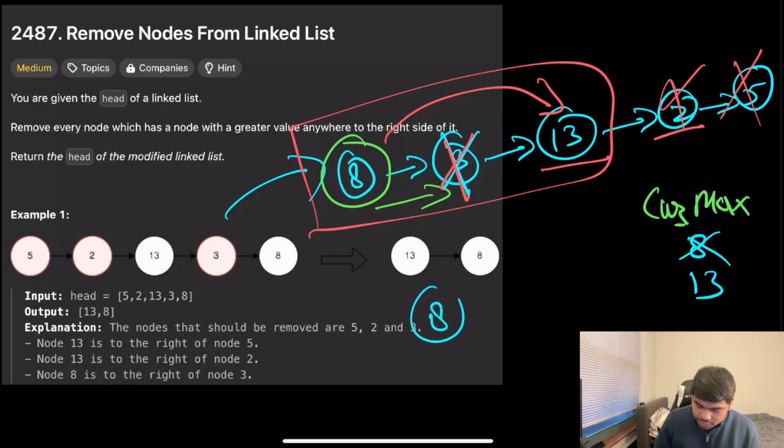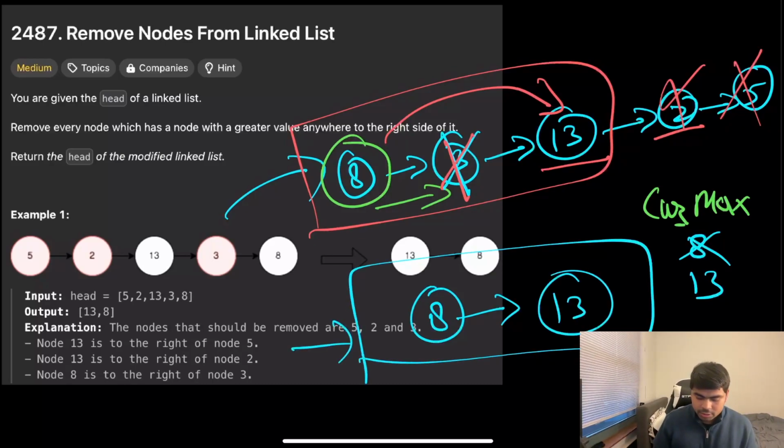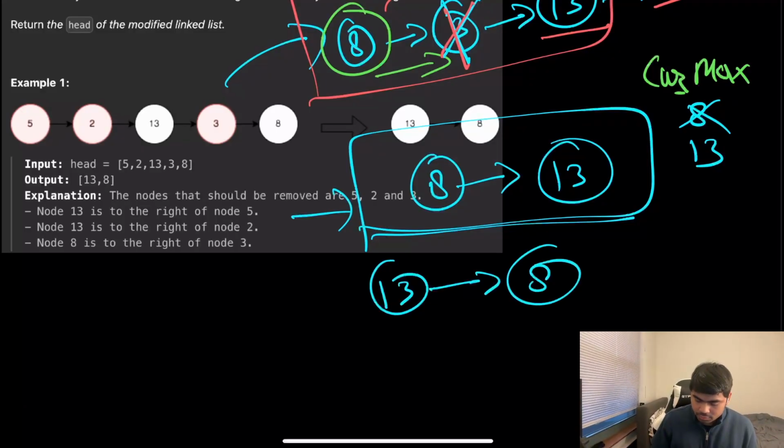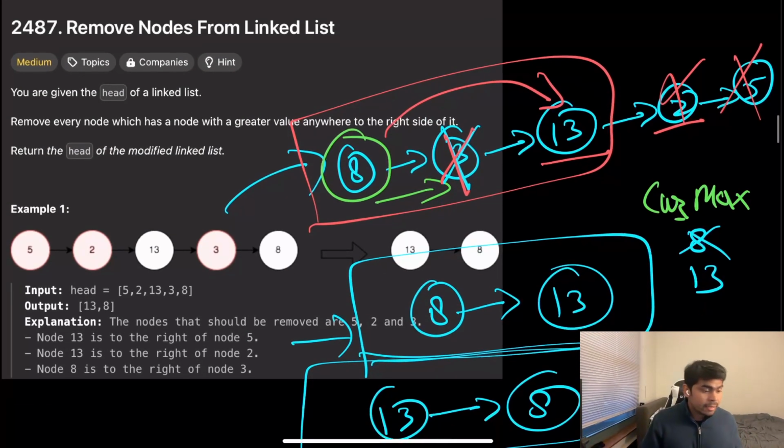So this is my final list that remains, 8 pointing to 13. I will not return this, I will return the reverse of this list, because this is the reversed order, and I reversed my list so that I can process those nodes efficiently, traversing from the back and only keeping the values which are greater than current max, at the same time updating the max from back. So I will reverse this, and this is what I will finally return. That's it. And we're going to have a helper reverse function to do this, and we have already done a problem that's called reverse linked list, and that's what we will do.